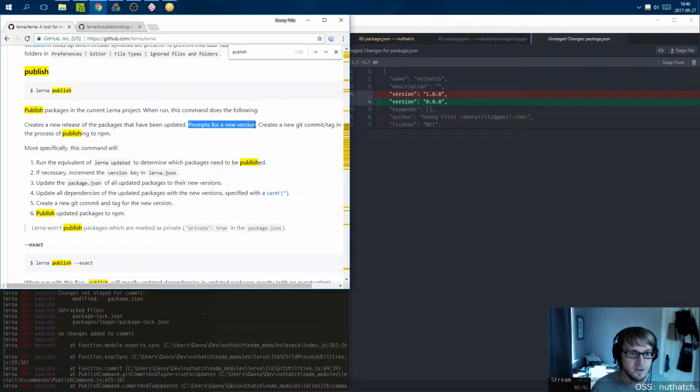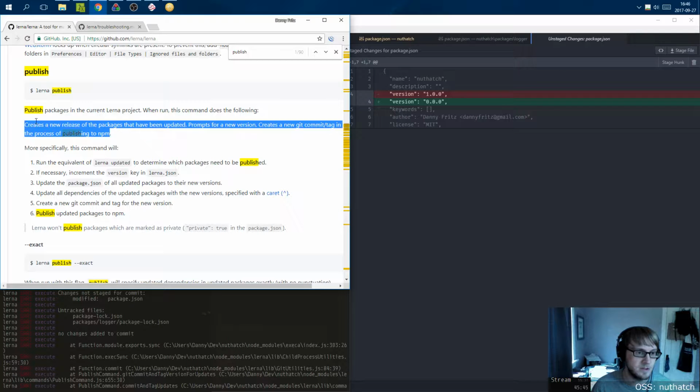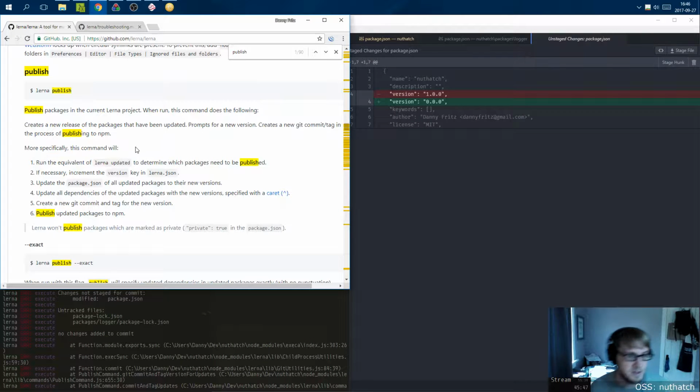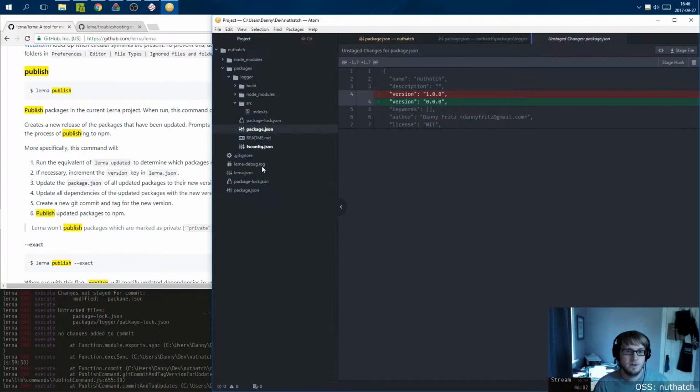Prompts for a new version. Creates a new git commit and tag in the process of publishing to npm. More specifically, this command will run the equivalent of lerna updated to determine which packages need to be published. If necessary, increment the version key in lerna.json. Did it do that? I don't think it did that.